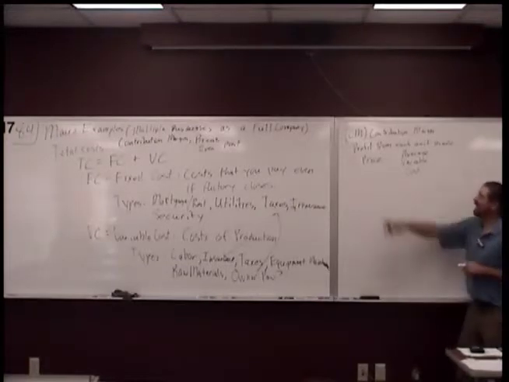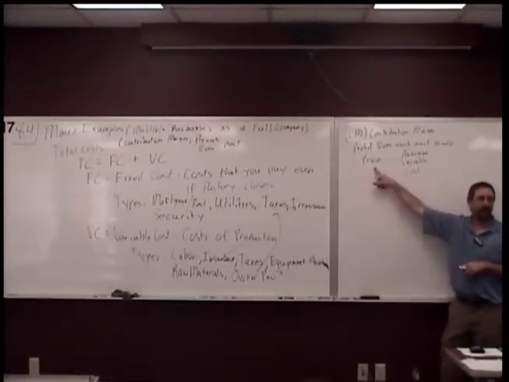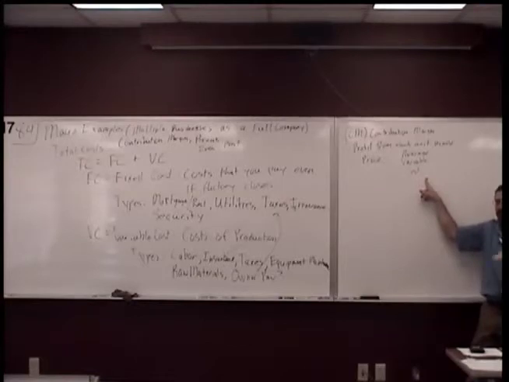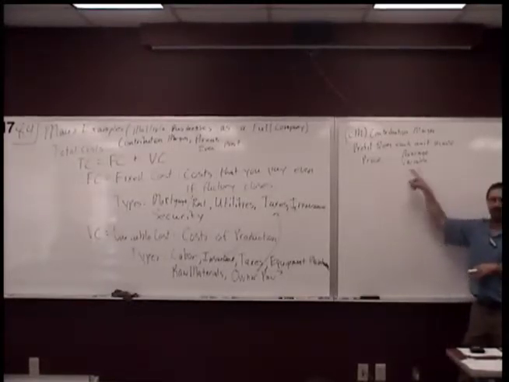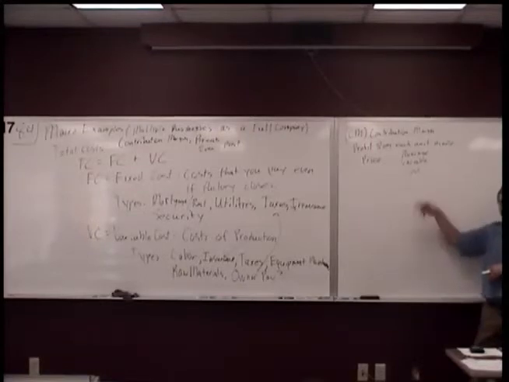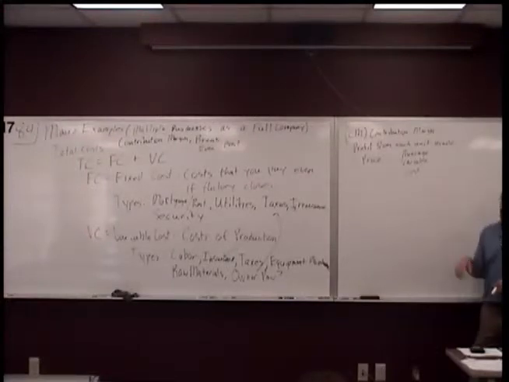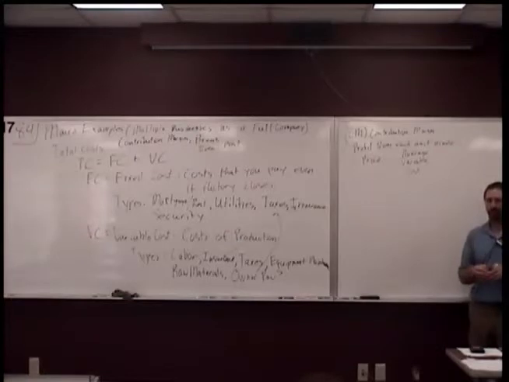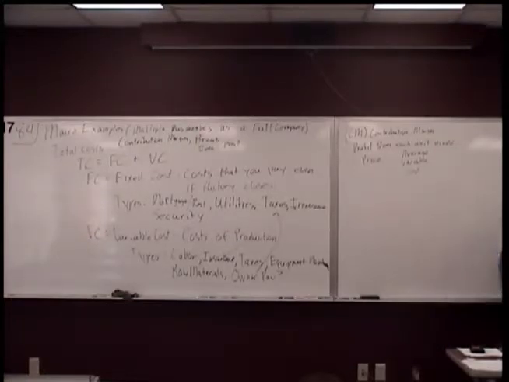The idea behind it is the price is what you sell it at. The average variable cost is how much it costs to make it. So if this is what you get paid and this is how much you paid, the difference, that's your profit, okay? And again, businesses will call it the contribution margin. It sounds like it's really important and special, but it's really just profit per unit. That's what it is, okay?